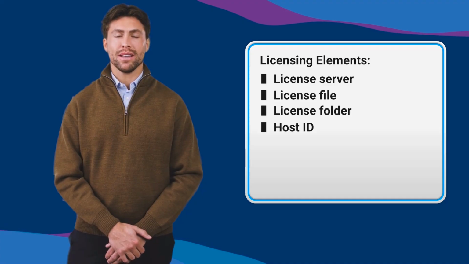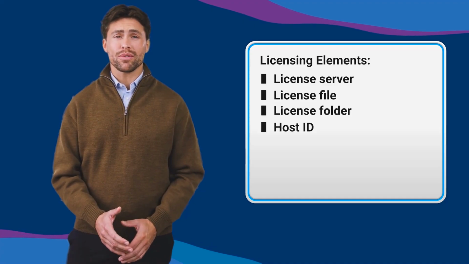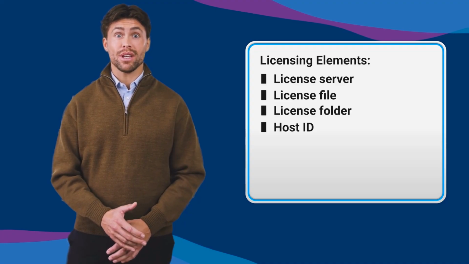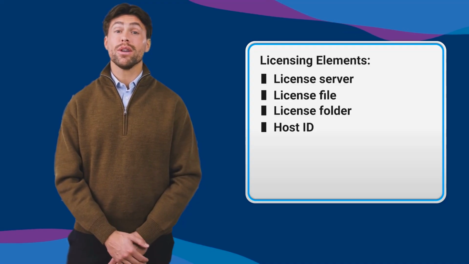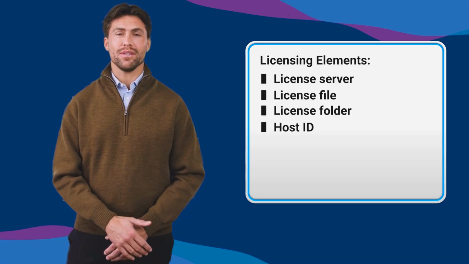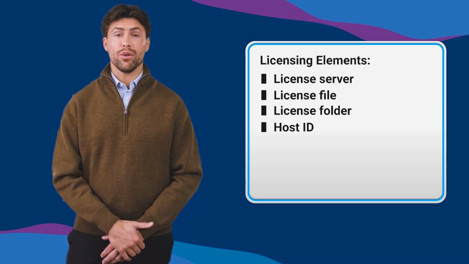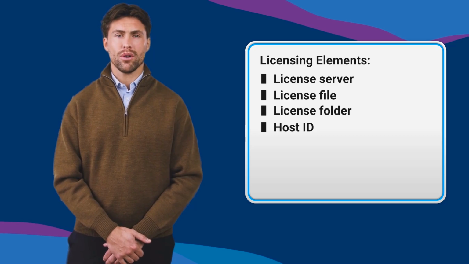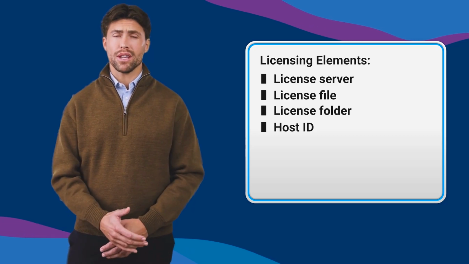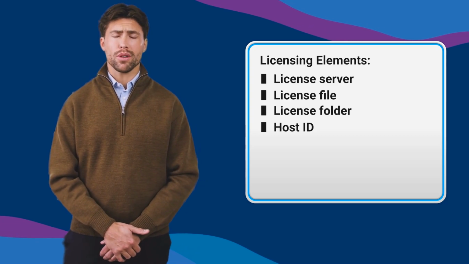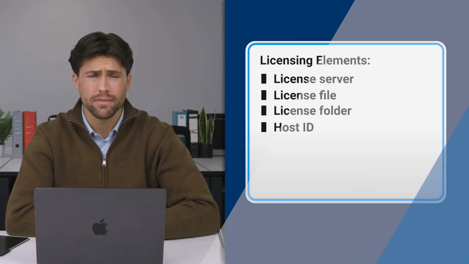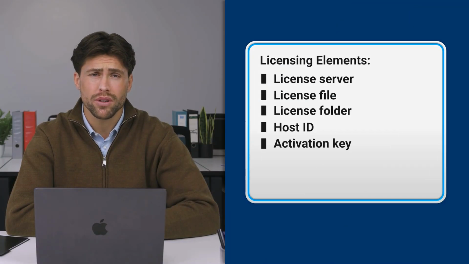The Reprise host ID identifies the computer or server that the license file is locked to. In most cases, with the Reprise licensing methods we're looking at here, you no longer have to handle host IDs. They're still part of the license file, because that's how the file is married to your system. But the host IDs are generated and passed between the various elements behind the scenes, requiring much less manual intervention than previously needed. The activation key is what allows us to eliminate the manual handling of host IDs.